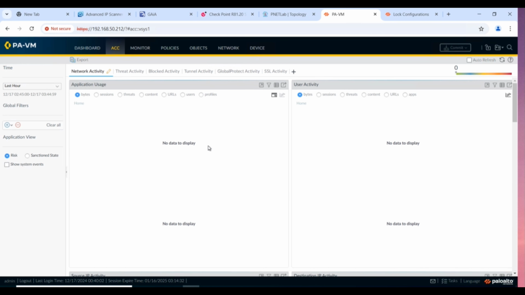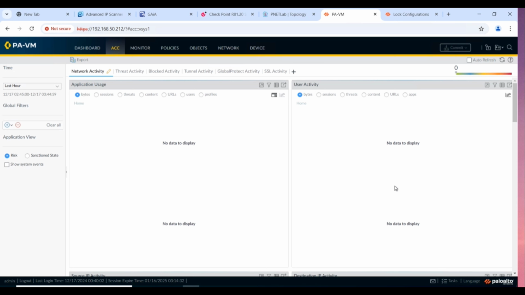Right now, I have just enabled this firewall, so no data is present here. But in production, you'll get a lot more details and all the activities related to your network security. So SOC engineers basically utilize this ACC tab to understand more about what's going on with your firewall and the network.